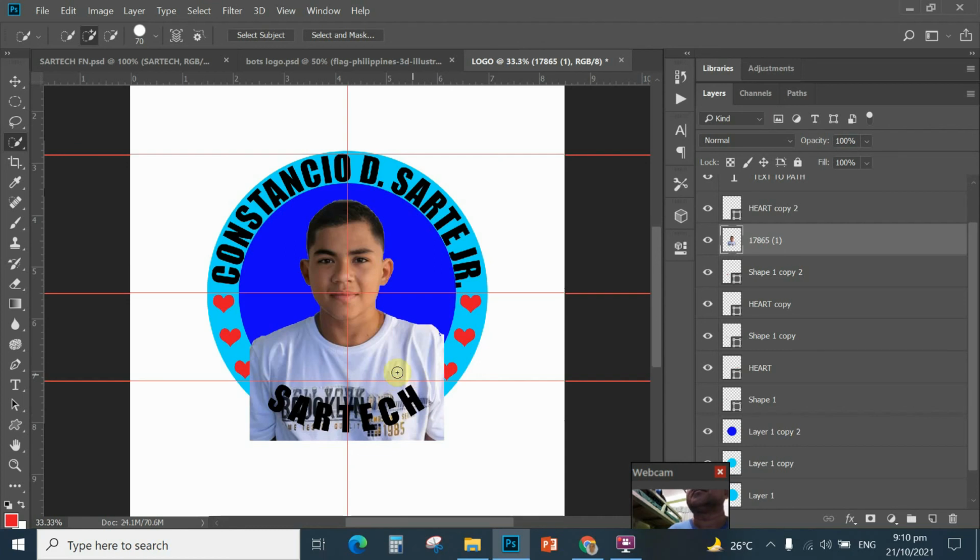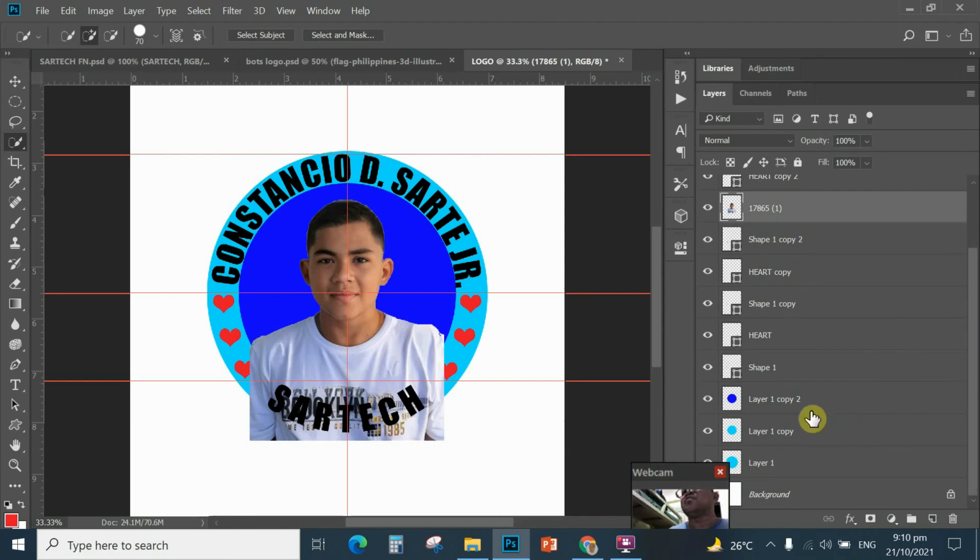Okay, so this time you can now create a selection so that you can crop the picture and make it fit with the circle. You can select this blue circle inside this one.